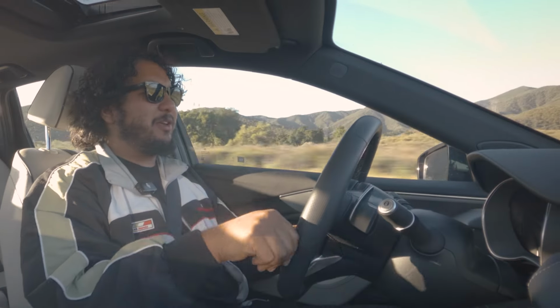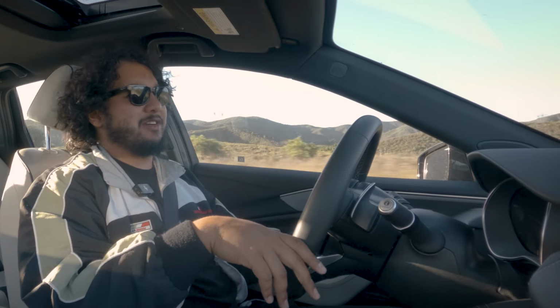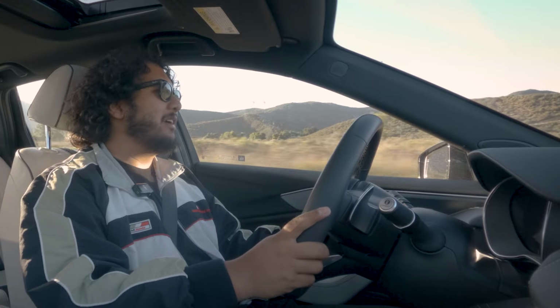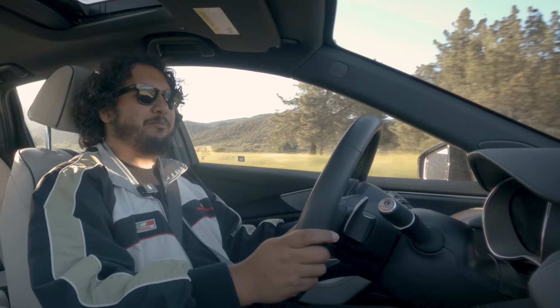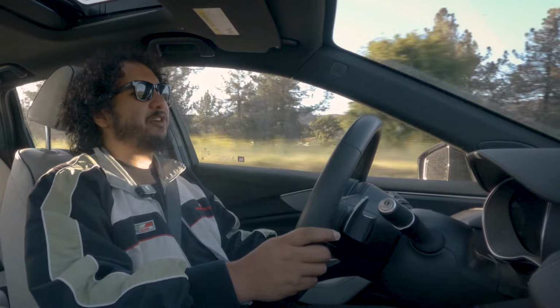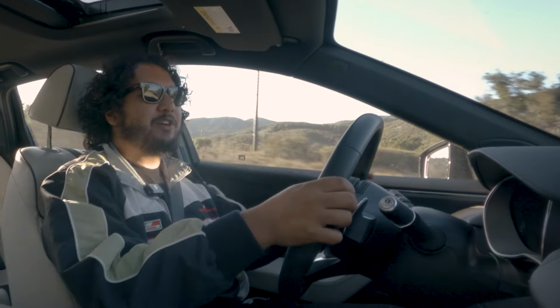And then over the 900 miles I've driven this car quite a lot, actually. I took it all around, took it on the canyons, took it on highway drives to get myself to and from stuff for work. And I've averaged 19.6 mpg. And that's not all that much spirited driving. There's a lot of highway miles in that, it should be averaging much higher. This thing's rated for 25 highway and 19 city, about 21 combined.